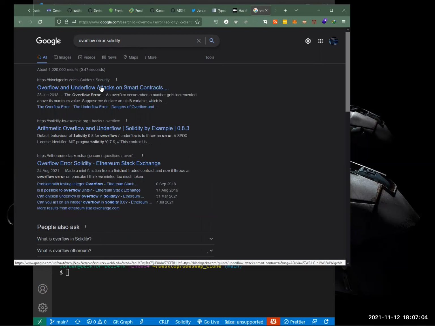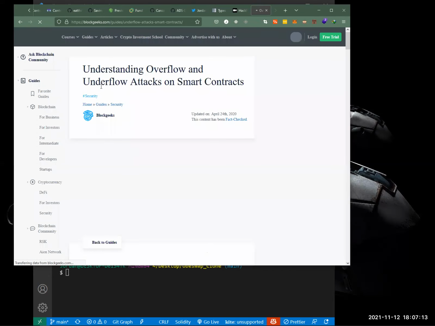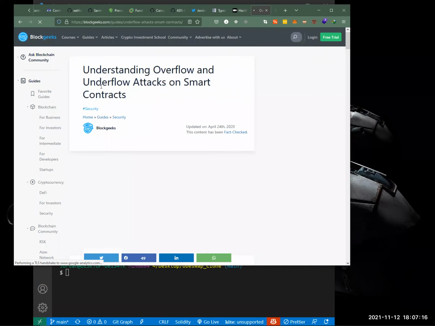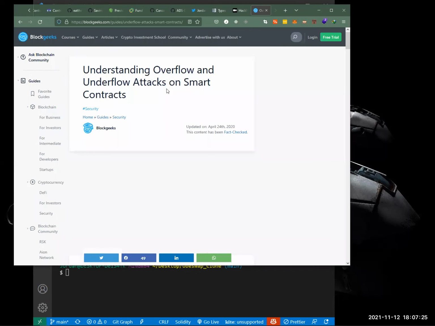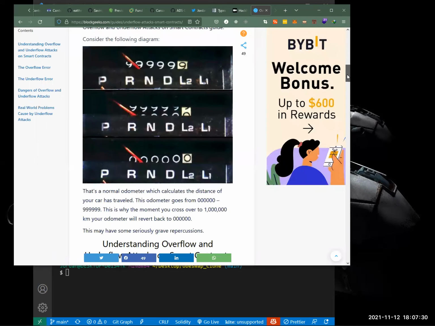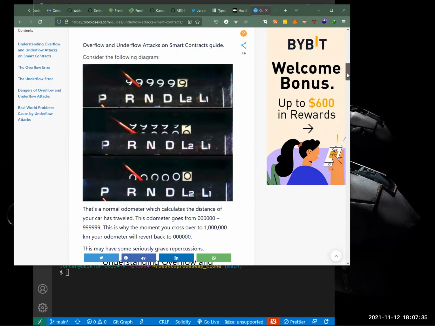It's called an overflow and underflow attack on smart contracts, and a lot of smart contracts had that back in 2018. A guy from my workplace tried to send multiple transactions, and it's really bad. So this is an explanation of how it happens.